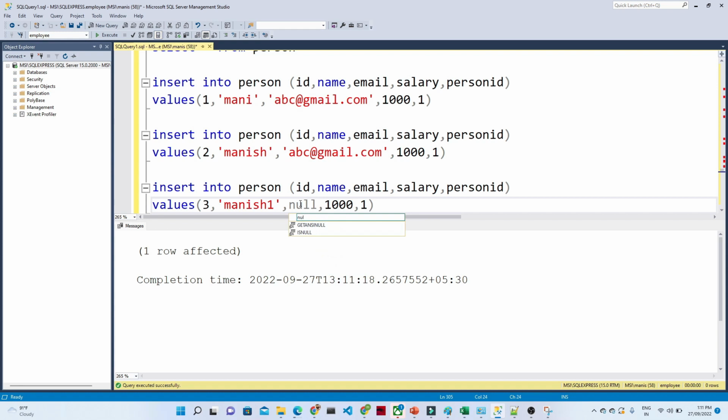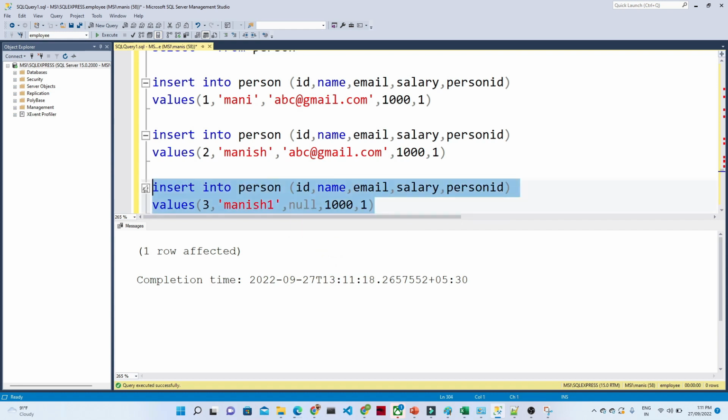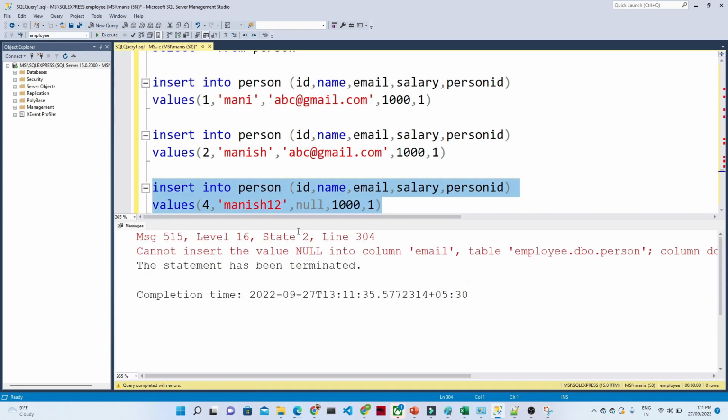If we insert null here, let me change ID 4 and the blank to null. It will give an error because this email shouldn't be null. So we have to insert some kind of value. Okay, so this also demonstrates our constraint.